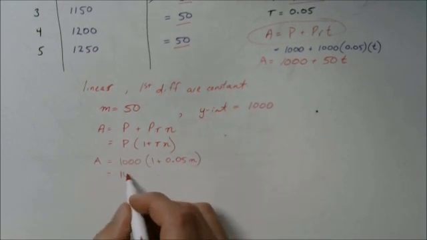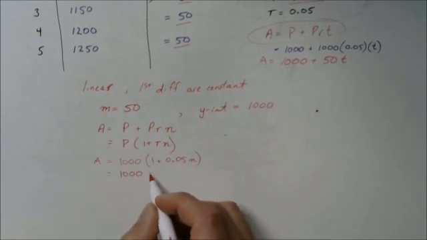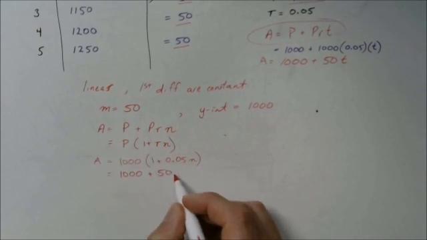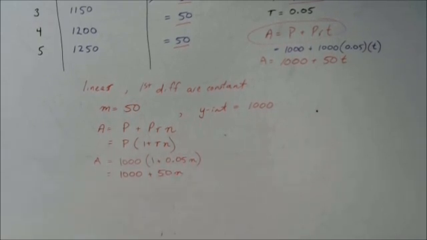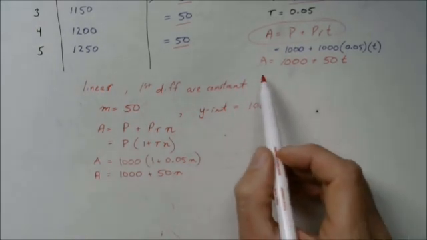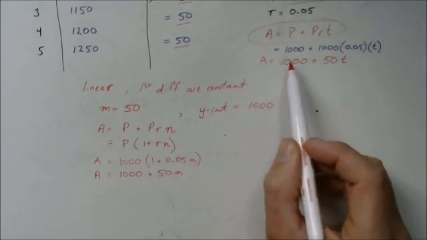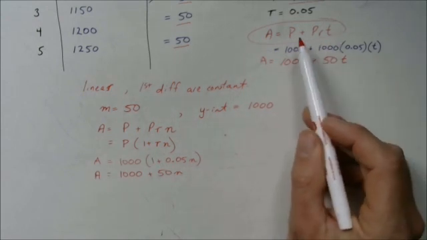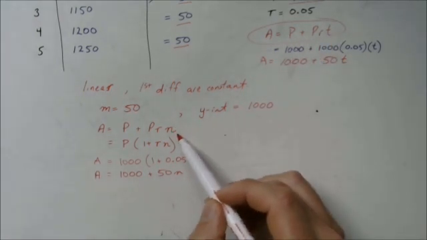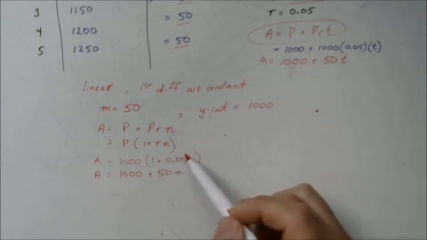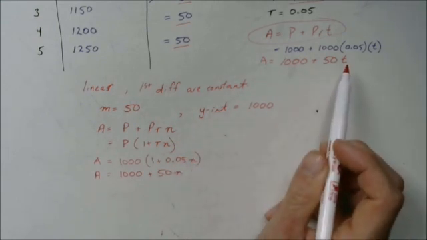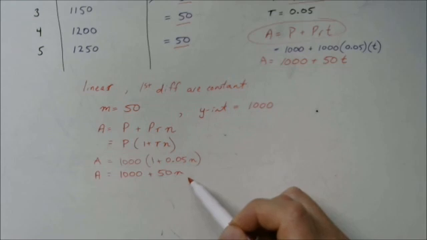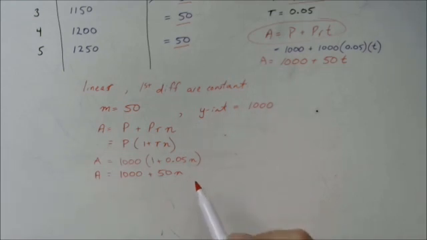You can simplify this. It's going to be 1,000 plus 50n. And there's a formula for the amount. Of course, that's the same thing. I wrote it up here again as well. If we just summarize what we have here directly from this formula, which is the same as right there. Okay, so we got the same thing both ways. Here we're using t. Here we have n for the number of years. And we carry on. It is partial variation.